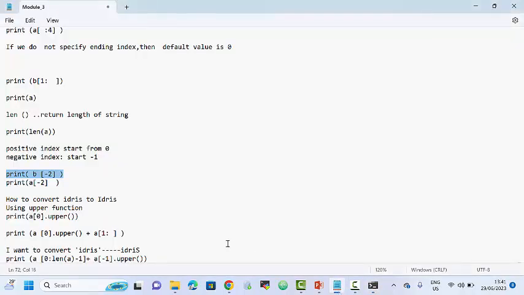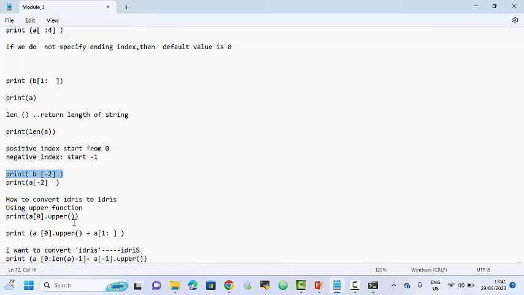Now let's move forward. Now we want to look at how to convert Idris, all small letter, so I want to have my first alphabet as capital letter. Pay attention to this. This is what we call using upper function. I want that particular first character to be printed in capital letter.